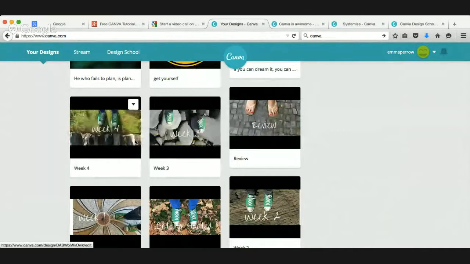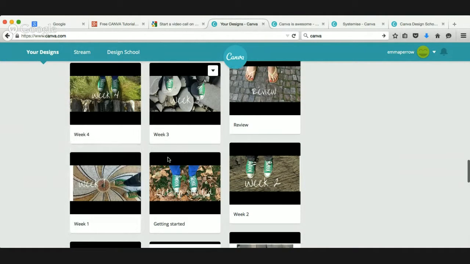Now, there were a lot of photos on Canva, but I wanted to use my own because I'm designing it, and for me that was the theme I wanted. So I used pictures of my feet. I've been taking pictures of my feet last year when I was on an overseas holiday.